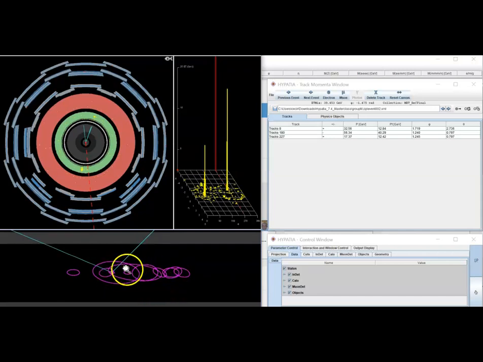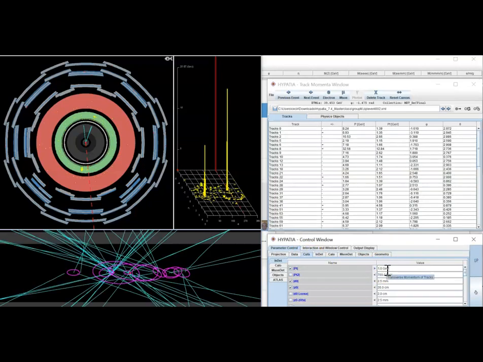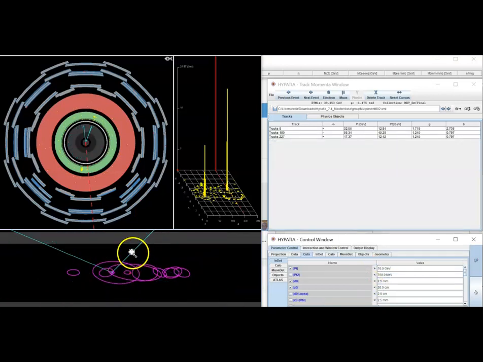And each of these, by the way, are different vertices for different things that come out of the collision. All that low energy stuff also has vertices. So actually, if I go to cuts and I change that back to 1 GeV, you can see they're all coming out of there. But in this case, when we take that away, we only have to look at things that are actually there for us to look at. Okay, so that's enough for now.